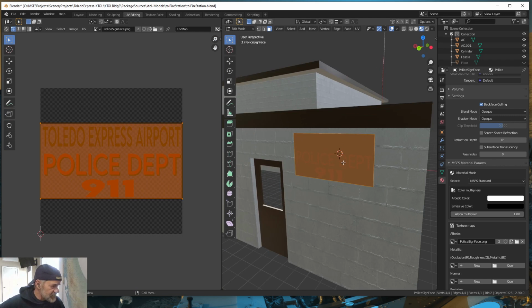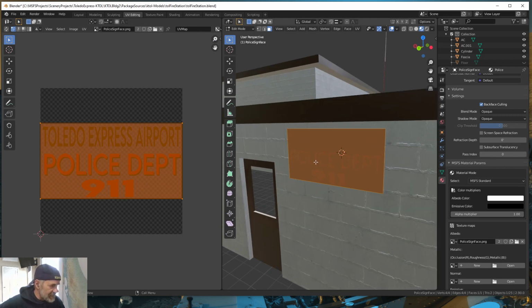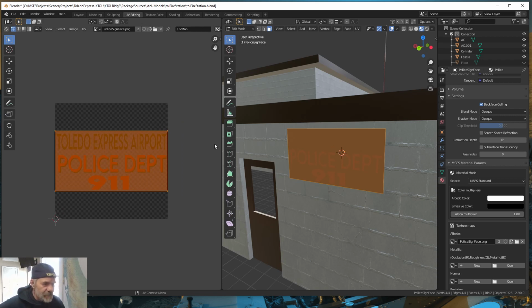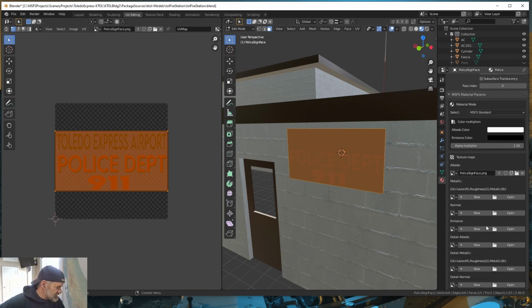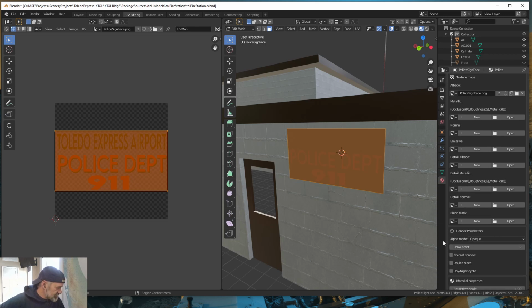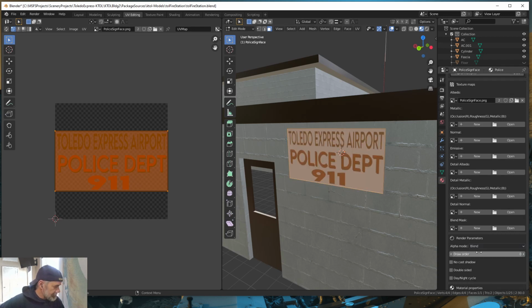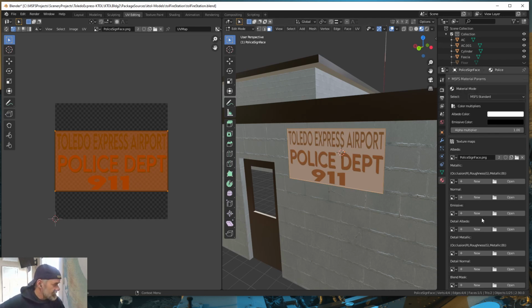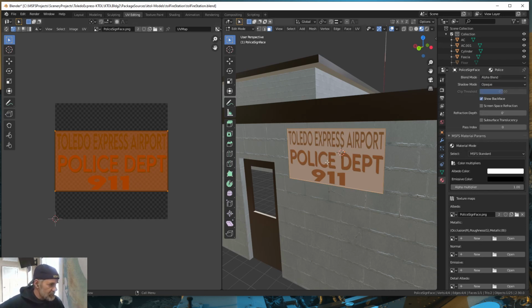But notice that it has a black background, because transparent comes in black when you first bring it into Blender. So what you need to do is you need to come down here to alpha mode, change opaque to blend. And then your sign comes in the way that you designed it, at least you hope.